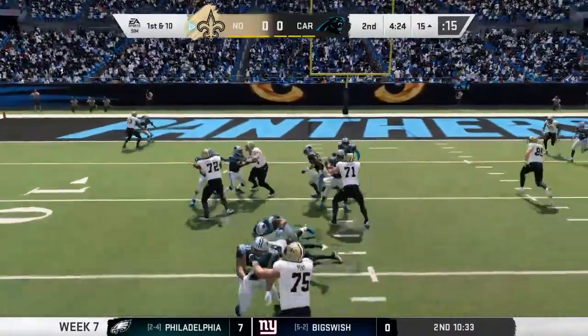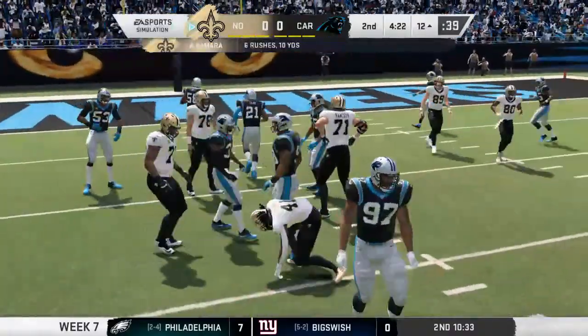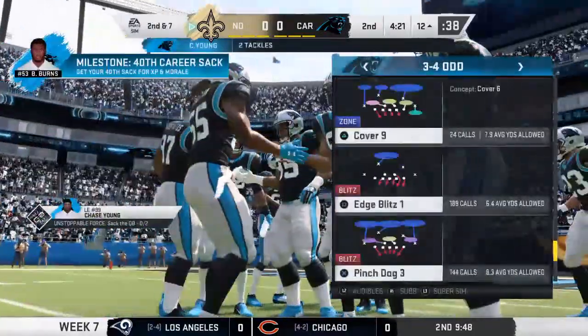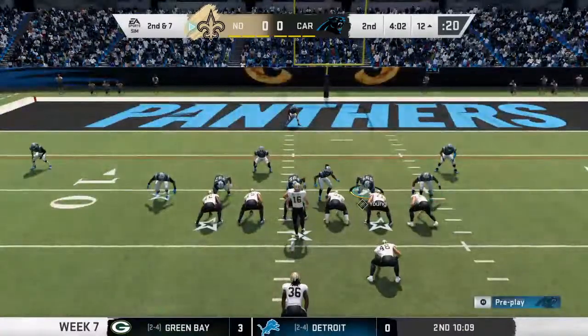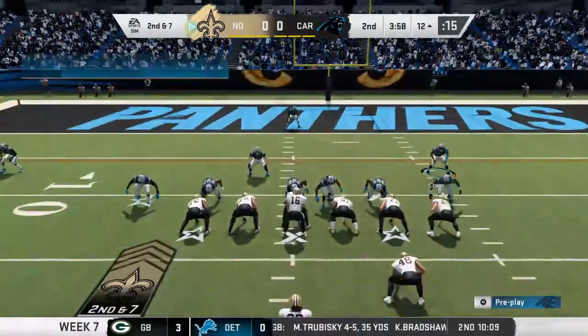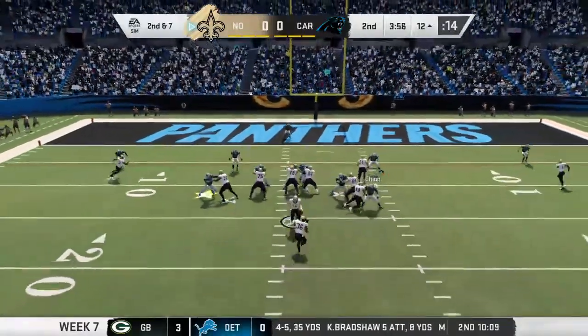Now a first down carry. It's Kamara. He takes us down to about the 12 for a gain of 3. Well, he hasn't made much of an impact in the running game thus far, and after that last run, not much is going to change in that area. He hasn't been able to get anything going, and really the offensive line not helping him much.